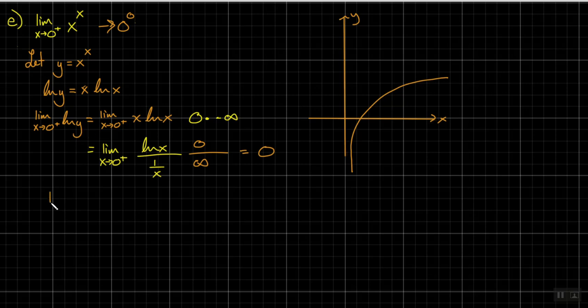We now have, and I'm going to take us there, the limit as x approaches 0 from the right of ln y must be equal to 0. We've dealt with the right side with the understanding that the limit of the natural log of y was still on the left. Well, what's a natural log really mean? This is a logarithm with base what? So this is the limit as x approaches 0 from the right of y equals e to what power? If we use this exponential stuff, e to the 0, which is what?